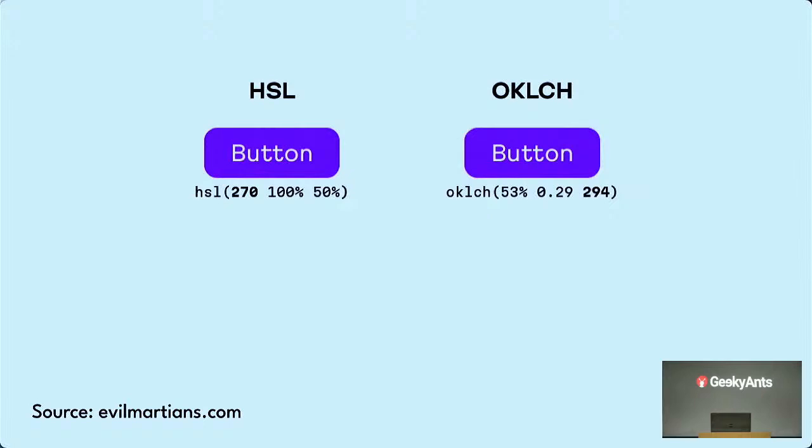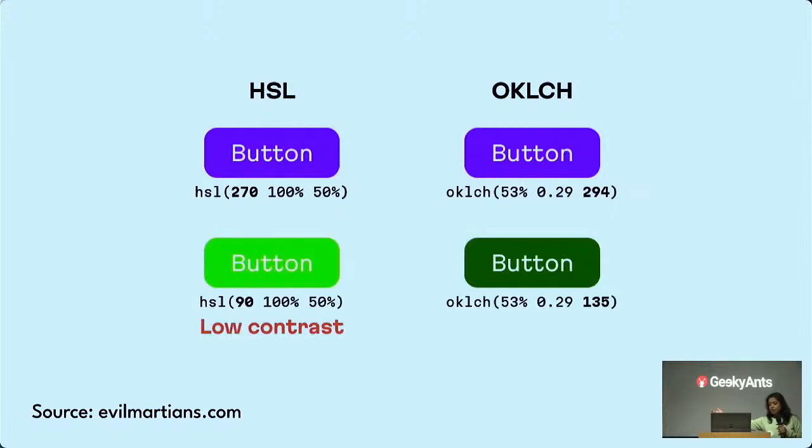Now, let's say you have a project where you let the user decide the theme. You might want them to change from a purple theme to orange or something. So when you give that option, all you have to do is change the hue, correct? Because you're keeping the lightness and saturation the same. You just change the hue so that it changes from purple to orange. When you do that in HSL, if you change it to green, you get that, because 50% lightness in that green in HSL is so much lighter. But in LCH, you can see that the contrast ratio is similar.